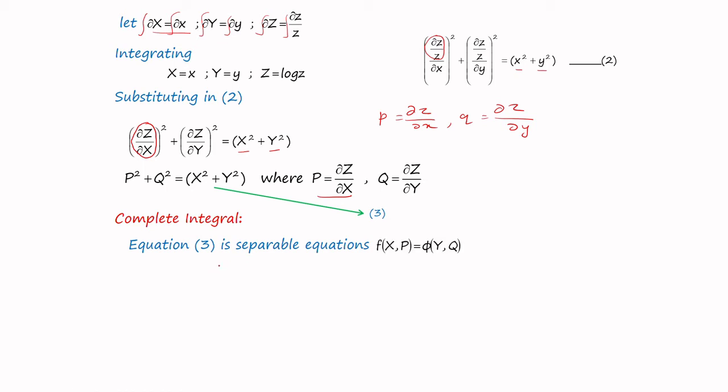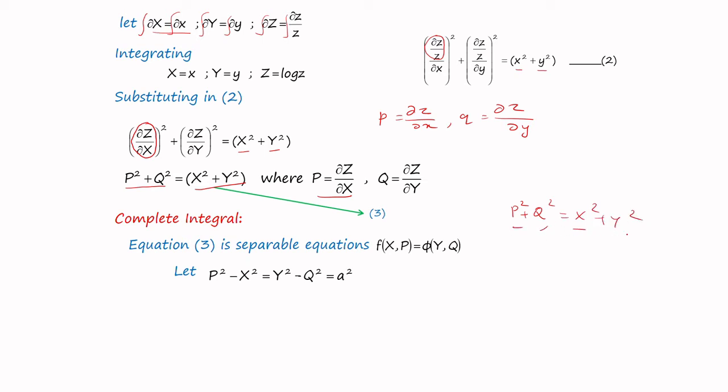You have to substitute that term to be equated to some constant, and this is equal to the same constant. So we have p squared minus x squared is equal to... before going to do this, you have to separate the terms, isn't it? So here, when you are taking this term p squared plus q squared is equal to x squared plus y squared, you have to take the x terms together and y terms together.